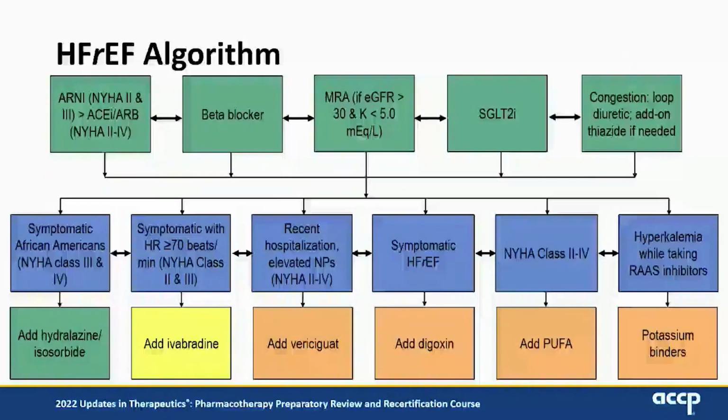Okay, so that was basically this slide with a little bit more detail. So now we know what to do in our patients. We know we want to try to get this first row started, titrated to goal first, and then we can ask ourselves the questions in these blue boxes, and we can add on additional therapies for our patient that may benefit them.